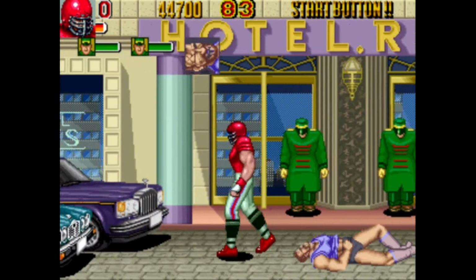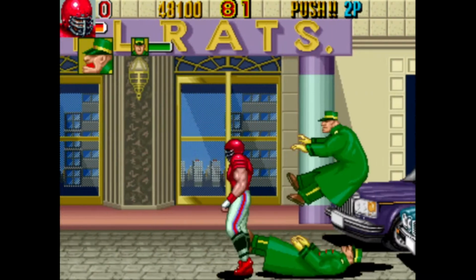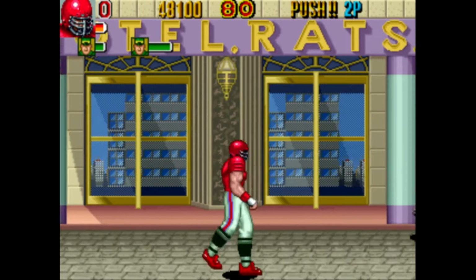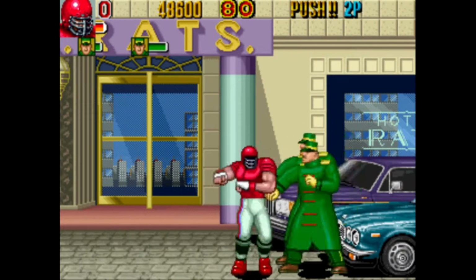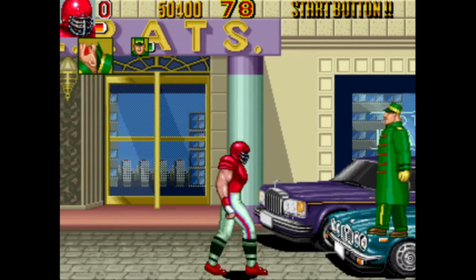You go to hotels, you get attacked by the bellhops, and there's even weirder stuff coming up, but I want that to be a surprise, so we'll save that for you. So yeah, other things about this game.